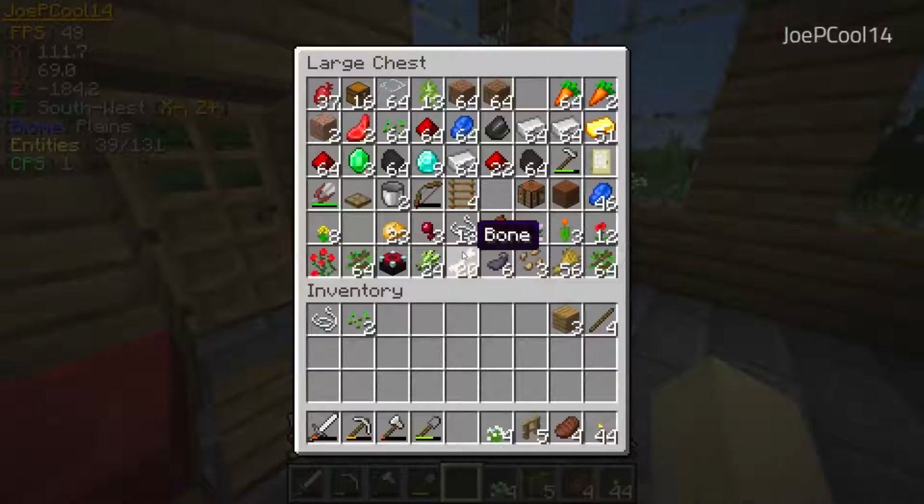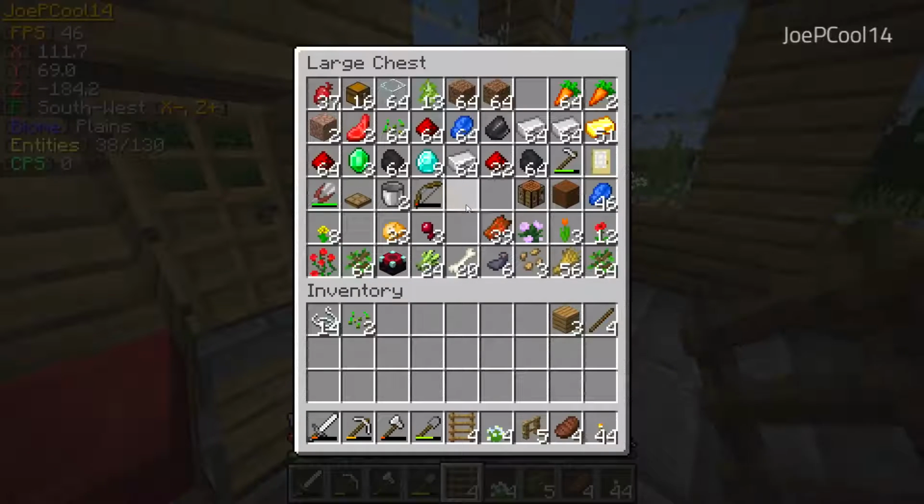So we're going to need some wood. There's some ladders. I don't remember why I have ladders, actually. What was I using ladders for before? I can't even remember, honestly.